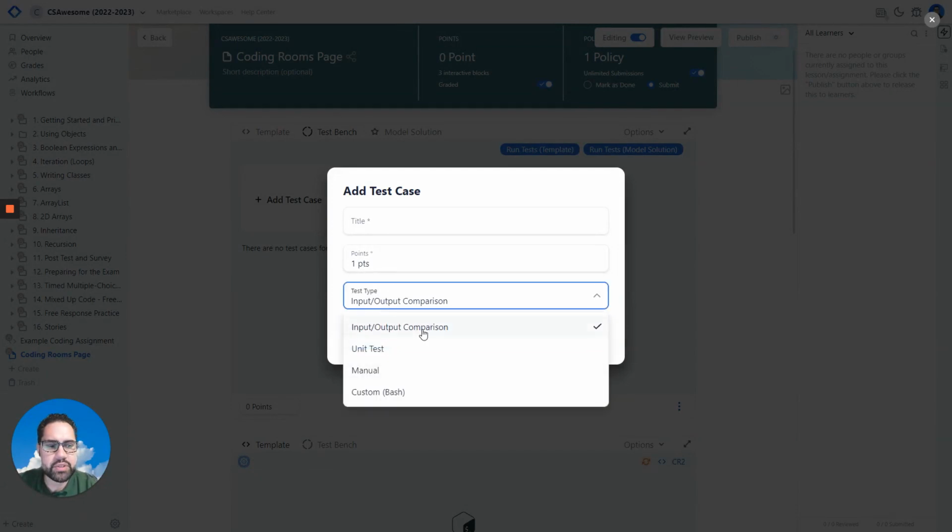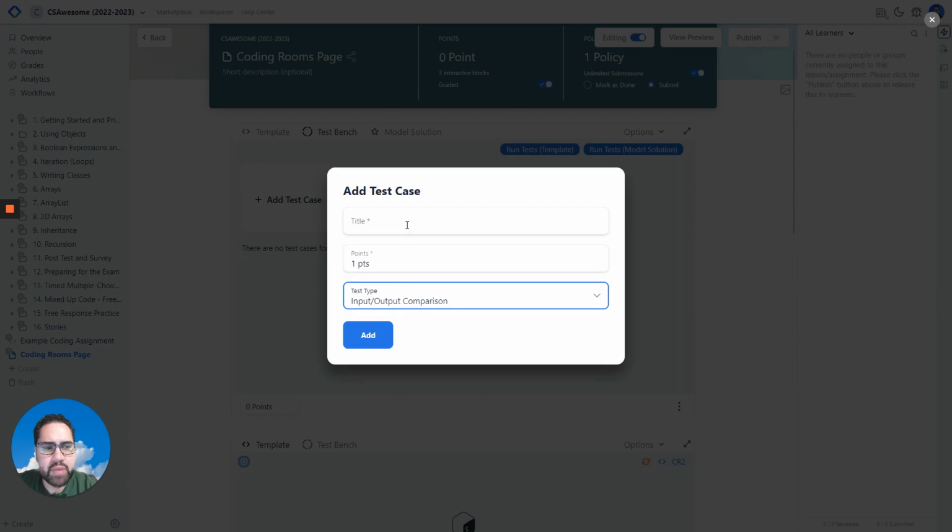First, you can build input-output comparisons, or you can build unit tests, or manually graded items. You can even write your own custom bash script tests. Each of these are incredibly powerful and allow you to do what you need to test your learners' workspaces the way you need.